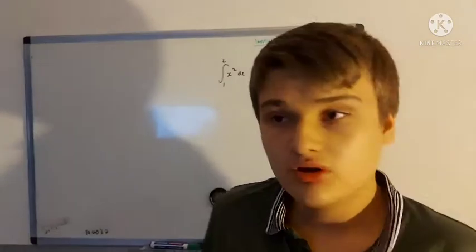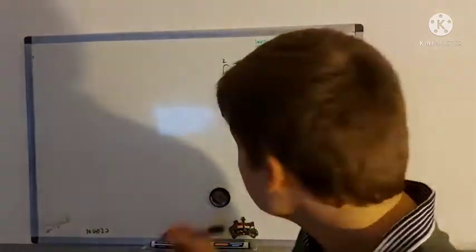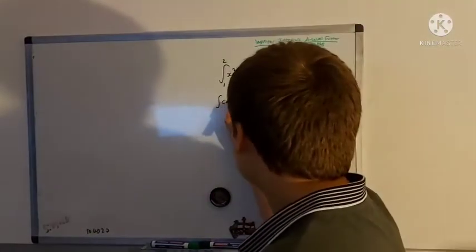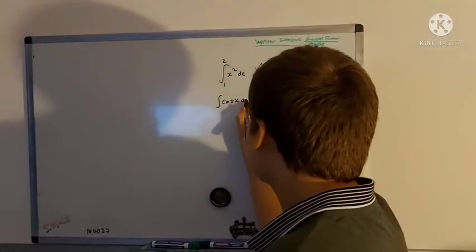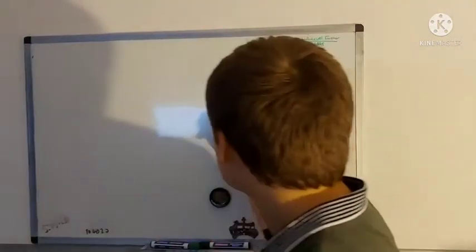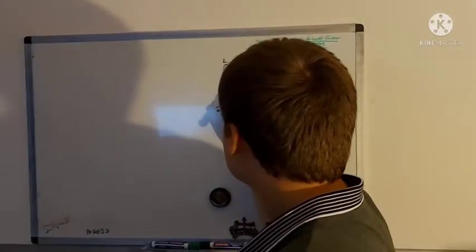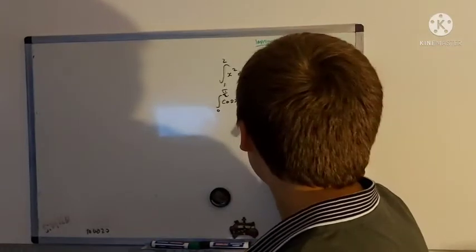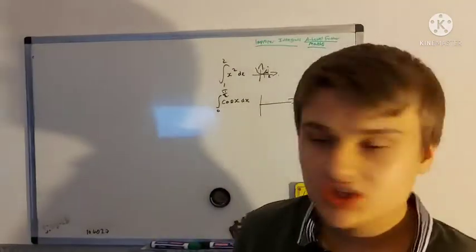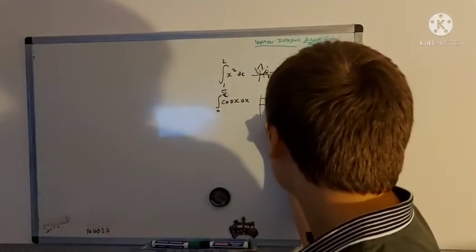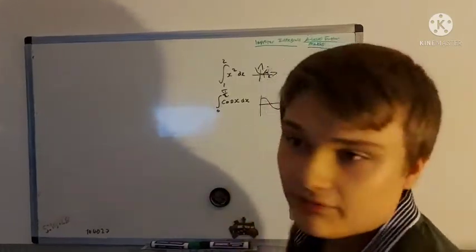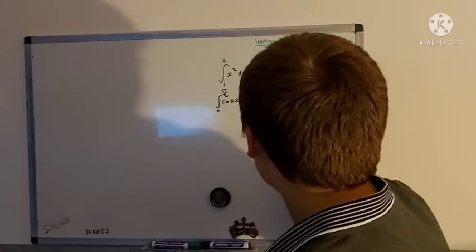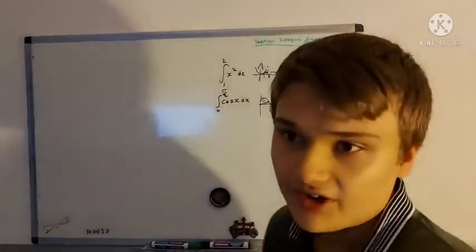Okay, but maybe a second year A-Level Math student might be able to tell me the integral of cosine of x dx, integrating between 0 and pi over 2, for example. And you should be able to easily draw the sine or cosine curve, whatever it's going to be, and you should be able to tell me that's pi over 2 and find that area.